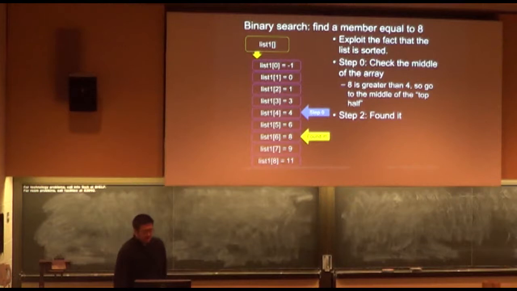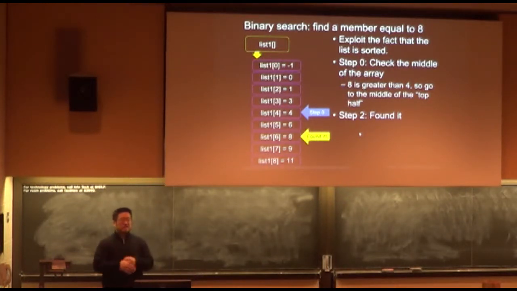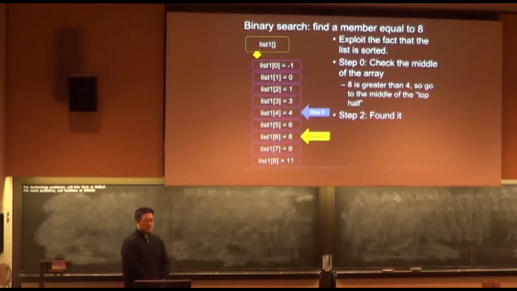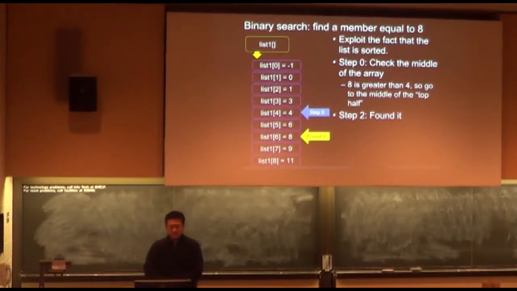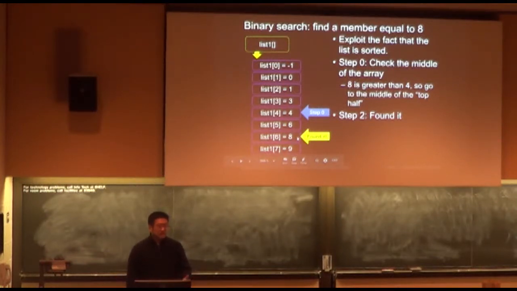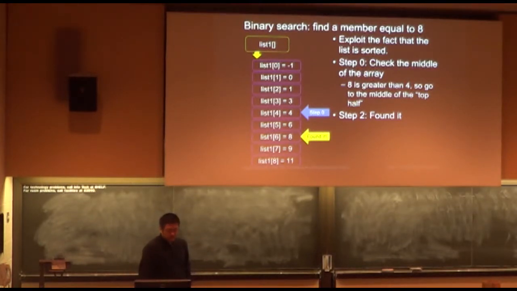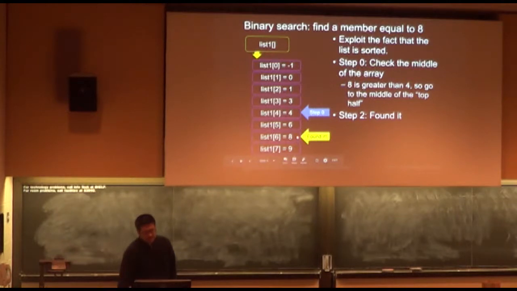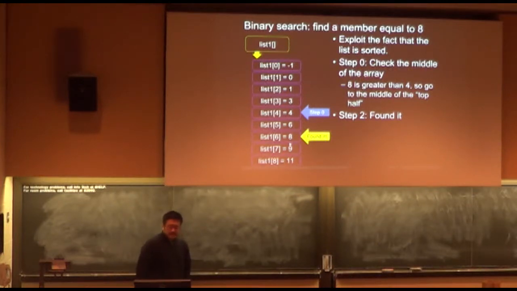And here we have an interesting case. There's only 4 members of this array, right? If there's only 4 members of this half array, then what's the middle member? If you divide it in half, then you get 2 equal halves. So the middle member, we can say, just by convention, will always be the lower of the 2 possible middles, or the upper of the 2 possible middles. That's a convention that could, at most, make your binary search check one more time. But it's a useful thing to know. So in this case, let's assume that we always check the lower middle array member, and it's equal to 8, so we found it, and we're done.